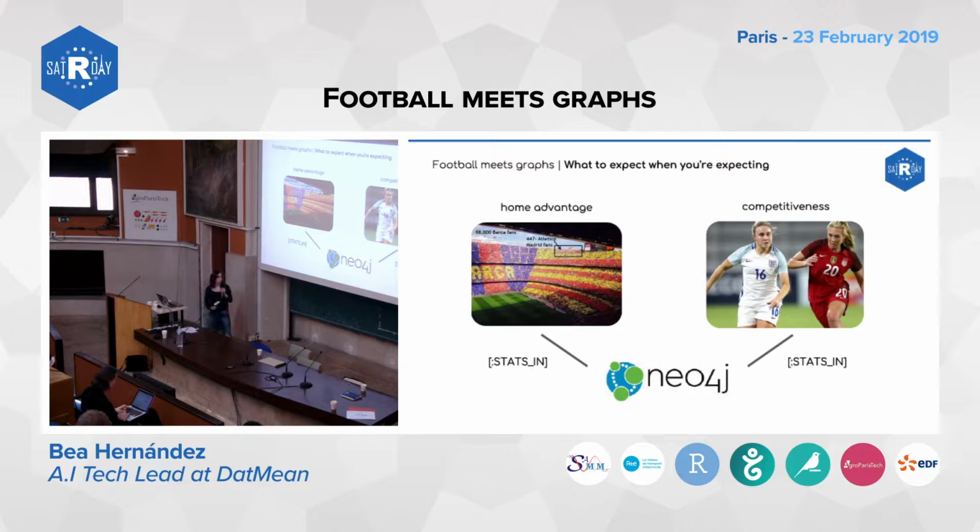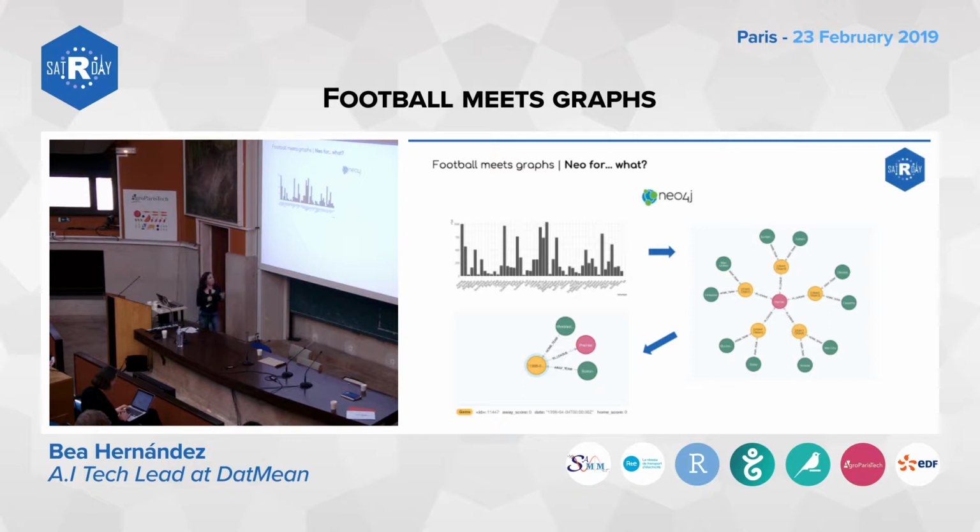And I chose those stats because when you use a graph database, you are looking for relationships between nodes. So I think both stats just reflect really well these kinds of relationships. Neo4j is a graph database. It's a private company, but you can have a free version of the database. You can build that on your computer, or online, or in AWS, which is really easy to do.